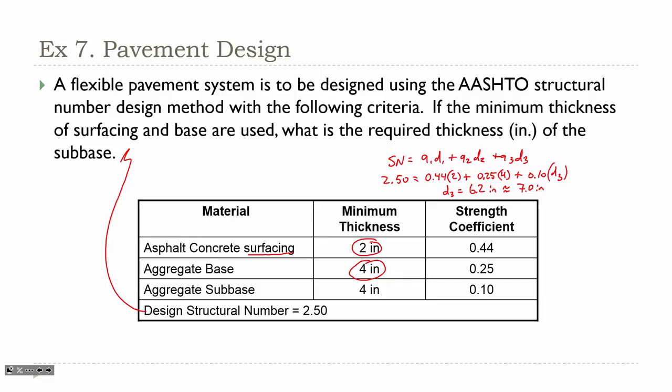So the structural number problems shouldn't get very complex because they're definitely not going to give you the nomograph. The only thing that you have to work off of is that structural number equation. But if they tell you it's only a 2-layer pavement and you only have a surface and a base, then this term just drops out. And then you've got your A1, your layer 1 and your layer 2 information. Questions on that one?